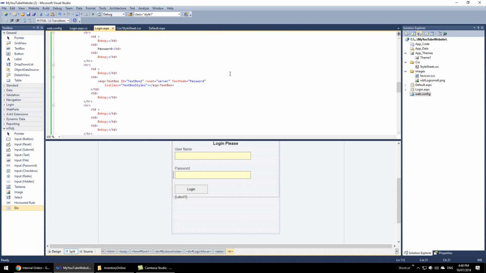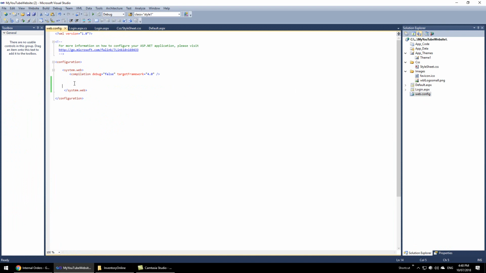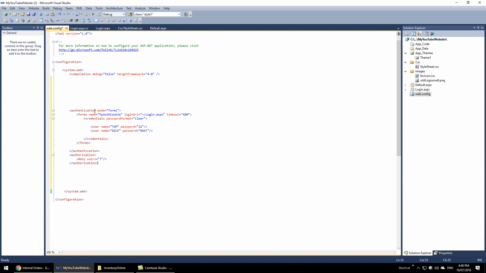Just save all. We open up the web.config file, and we make some space before the system.web line, a lot of space here, and in the blank space we paste in these codes. So it's just saying yes, authentication mode is forms, and this is the timeout. It will be logged out if the system is idle, and here you just copy this line, paste, and create a new user, new user and their password, and this is saying if the user is not authenticated, just deny them, right? So no big deal here, just save it.